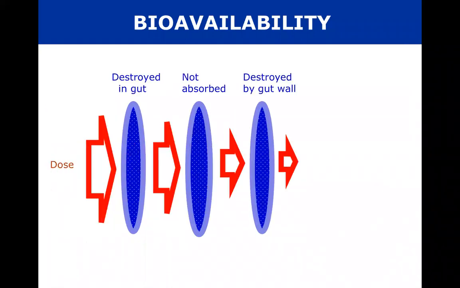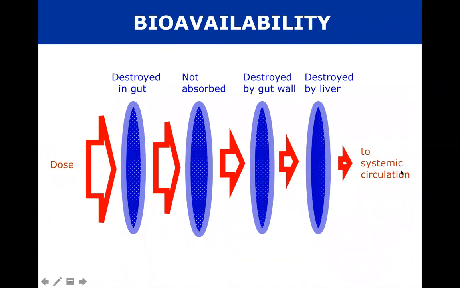And we have several phases that affect the drug before reaching the systemic circulation. If we look at this, this is the original dose, and here there is loss of some of this dose by destruction in the gut, and some part is not absorbed, and another part is destroyed by the gut wall. We already mentioned that the gut wall is the first barrier for a drug given per oral, and after passing the gut wall and reaching the portal circulation, some of the drug is also destroyed by the liver before reaching the systemic circulation. So the bioavailability here, the dose here, is not like the dose given here.